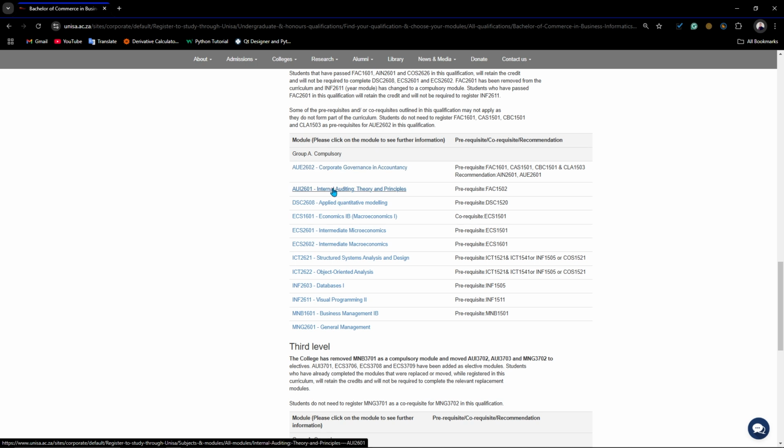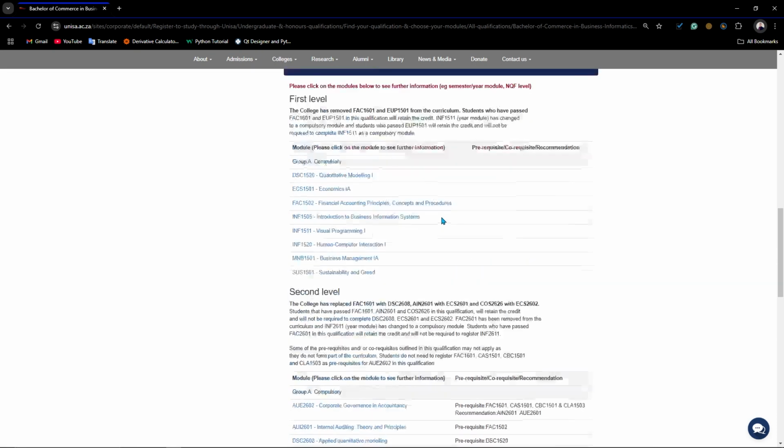So if you were to register for modules like this, you make sure that for the prerequisite, you register it in the second semester, then this one in the first semester, then this one in the second semester, because you must do this one before you do this one. So I think it is simple. I think it is easy. When it says co-requisite, that means you can register them in the same semester or the same year. I think I've explained it much better.